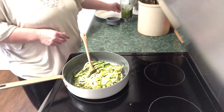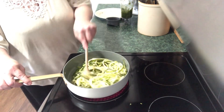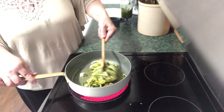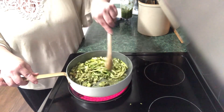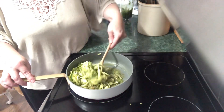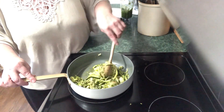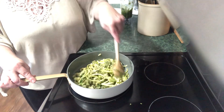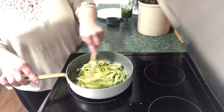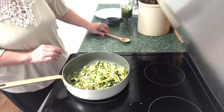This is a good noodle replacement. They do not taste like pasta and they don't have the same texture as pasta, but they are a good noodle replacement if you're eating low carb. By all means, if you are not low carb and you want to make this pesto with chicken, you can add in pasta and have it the way you like it. Now I'm just going to turn this burner down a little bit and put a lid on this for just a minute or two so my zucchini can cook.